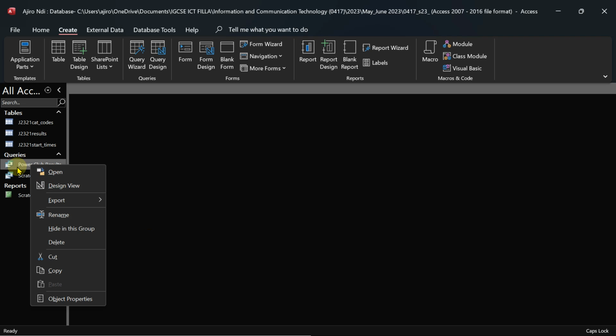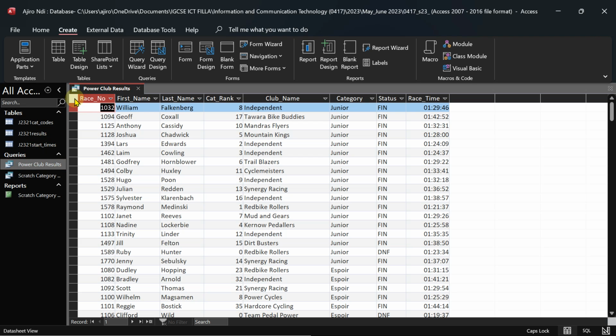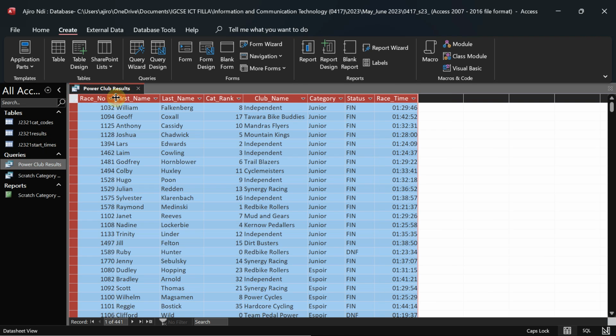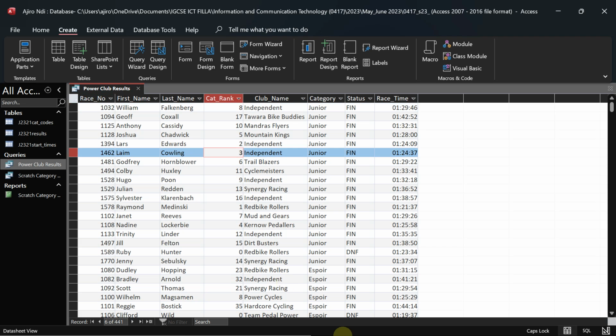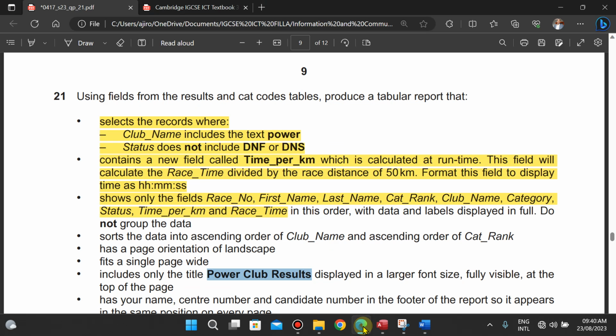Okay, so I'm going to open it here, click here and double click to ensure everything's showing. All right, so the next thing is you have two options: creating a new field or running the criteria. Whichever one you do first, there's not going to be any consequence. But what I'm going to do first is create the new field first.